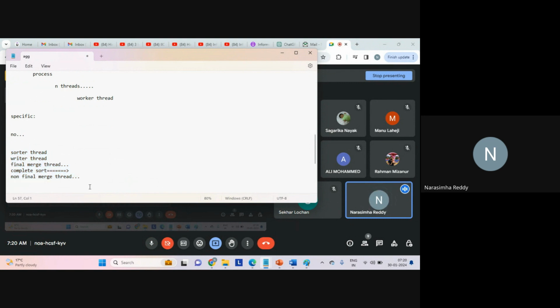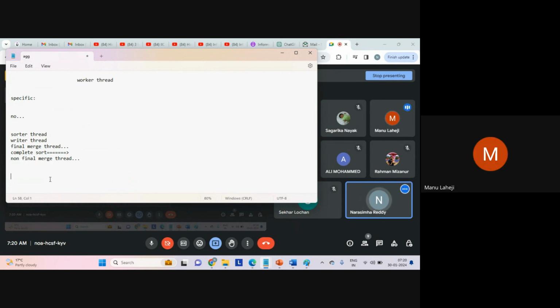Now the question: how do they work together? How will you make multiple threads talk to each other so that we can perform sorting? Let us do that. These are internal activities by IICS, right? Yes. Why are we trying to understand this much? Because sometimes sort would take longer than expected.